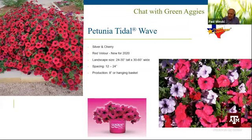If you're growing these on the production side, you definitely want these in an 8-inch pot or a hanging basket. Now, if you're a landscaper, you're probably going to want something smaller. You'd rather have it in a quart or a 4-inch. So you'd have to work with a grower if you're going to use these to cover an embankment or a large area and you want them in a smaller pot, because I don't think you want your crews planting an 8-inch pot. You're going to have to ask them to specially grow that.